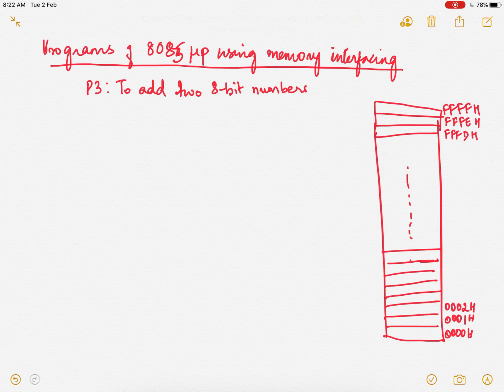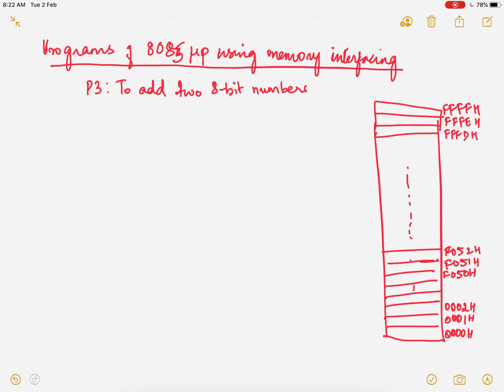I'll just dot this one to show that it's some memory location somewhere in between. You can take any memory location, no restriction.